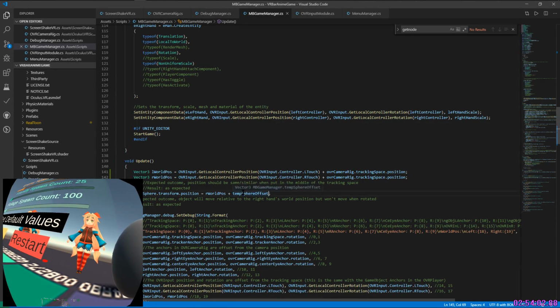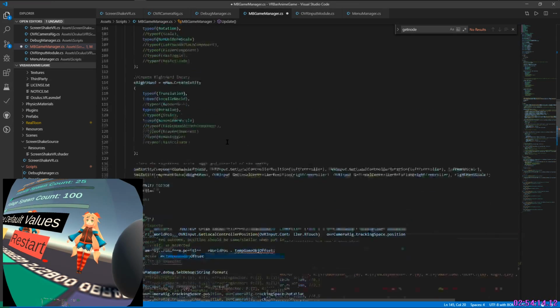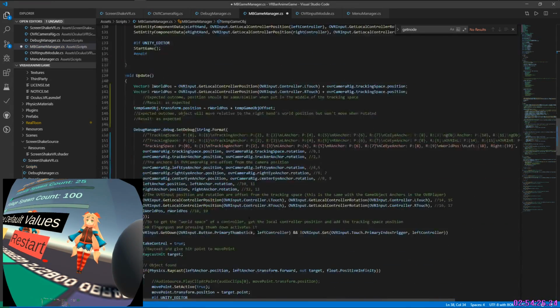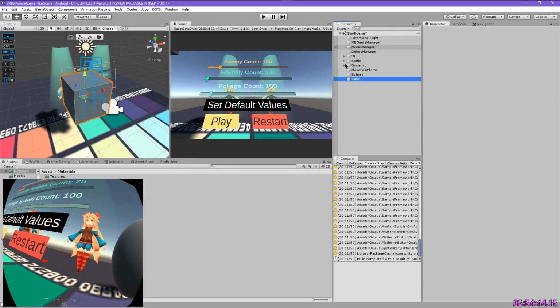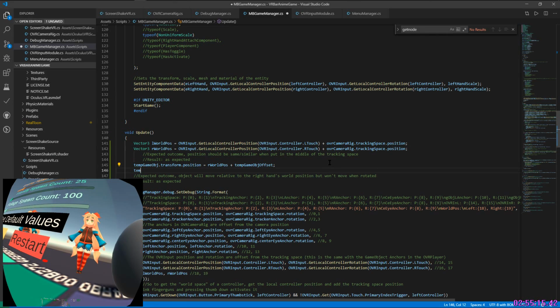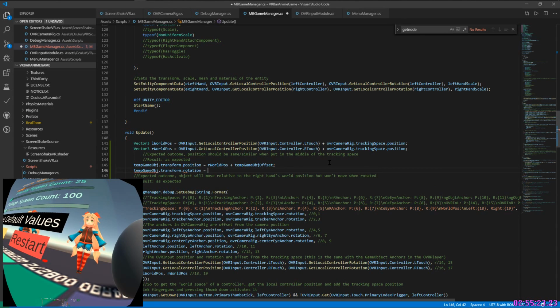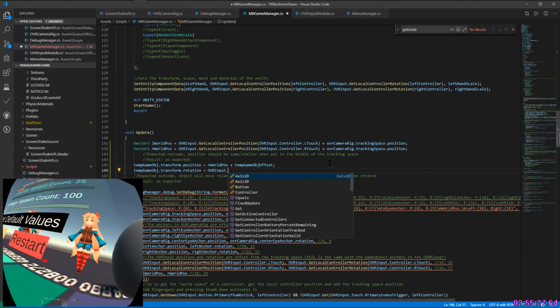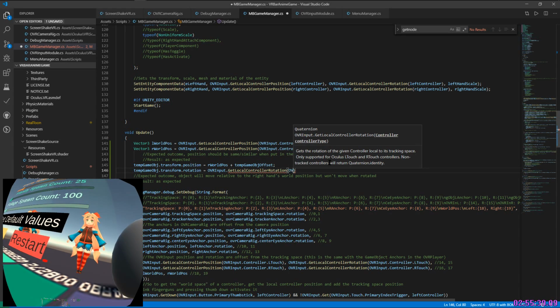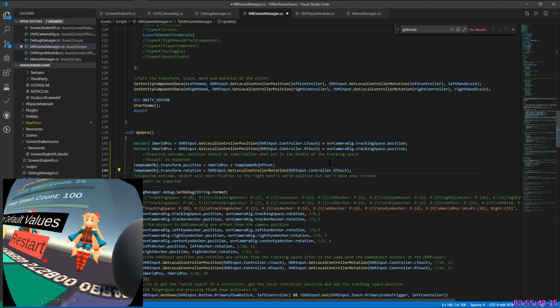Let's make this a cube so we can see the rotation. Temp game object. We'll just call it game object instead. Yeah, make it a cube, so we can rotate it. So we want to set the temp game object transform.rotation to OVRInput.GetLocalControllerRotation R. So we have to use some math to rotate it towards a position. I don't want to use any helper functions so that I can use this in the job system.